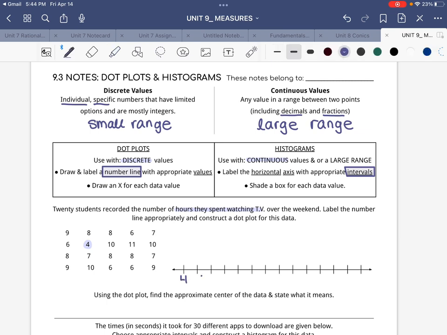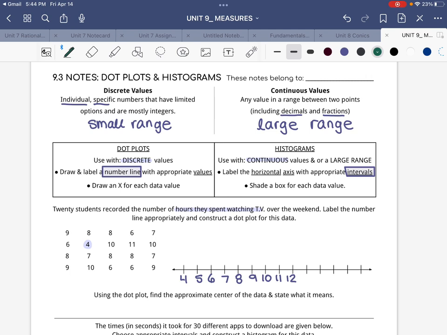And we're going to go to 5 and 6 and 7. And it's pretty important with a dot plot that you actually number each one, because I'm going to basically make a bar graph of x's above each number that shows up. And you can't skip any numbers. Now, I stopped writing numbers at 12 because the biggest number I actually see is 11. So I don't need any numbers bigger than 12.